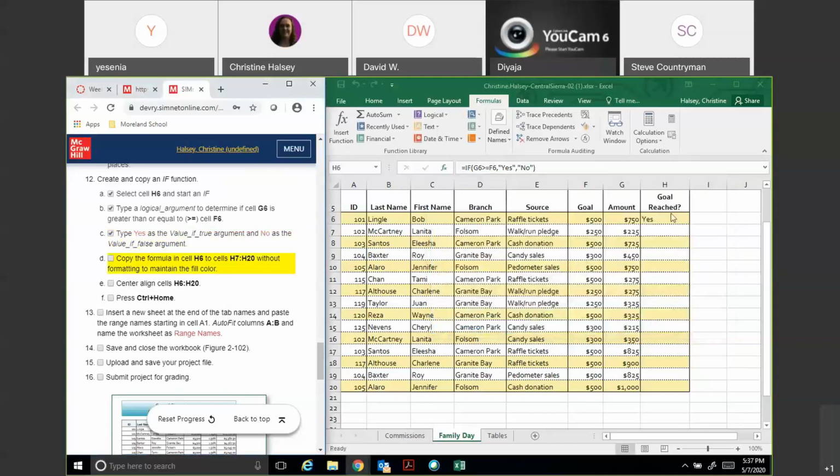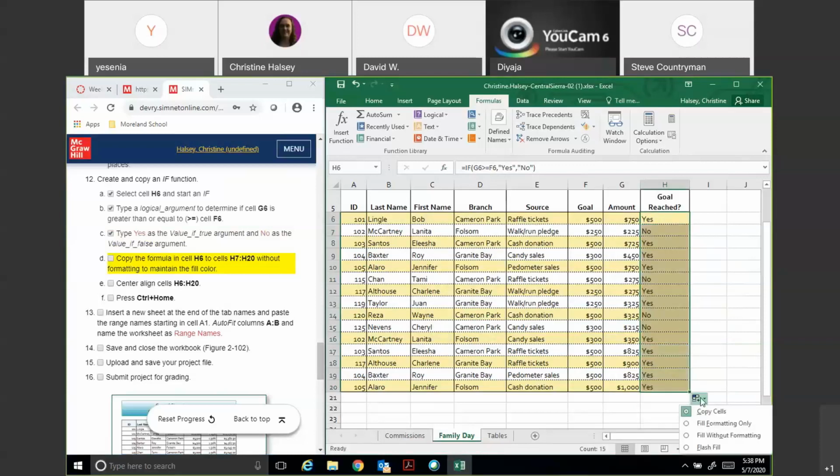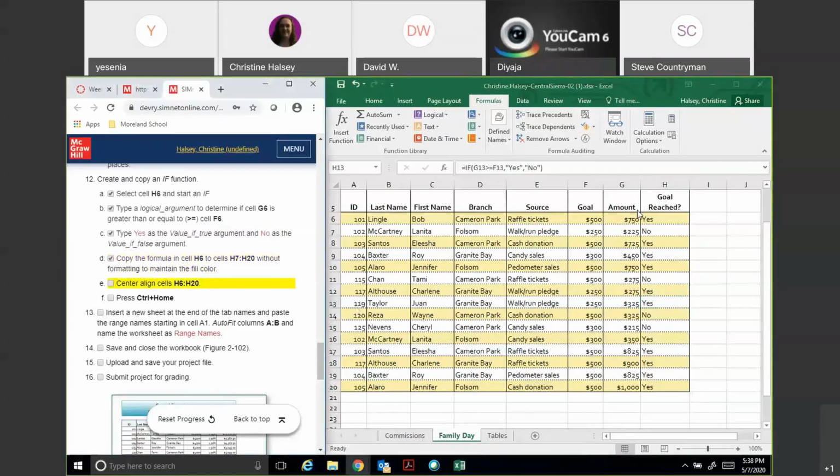Okay on that. And then we're going to copy that without formatting to keep our color code consistent. Center align.